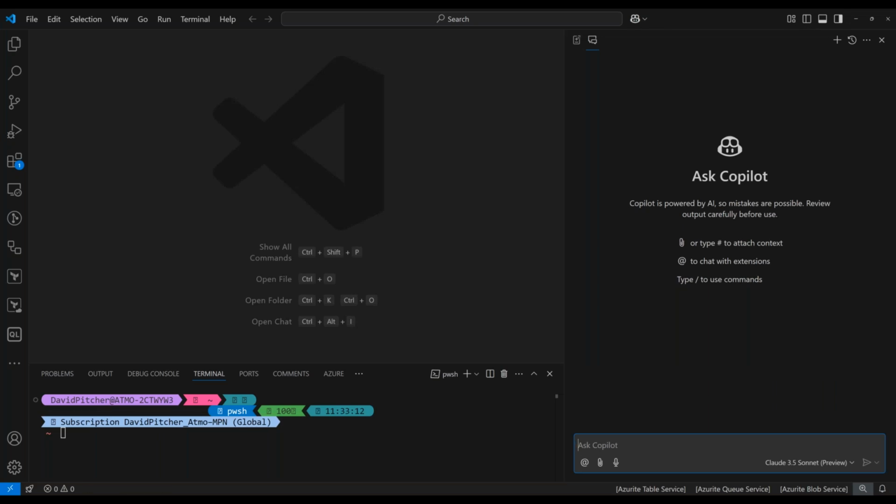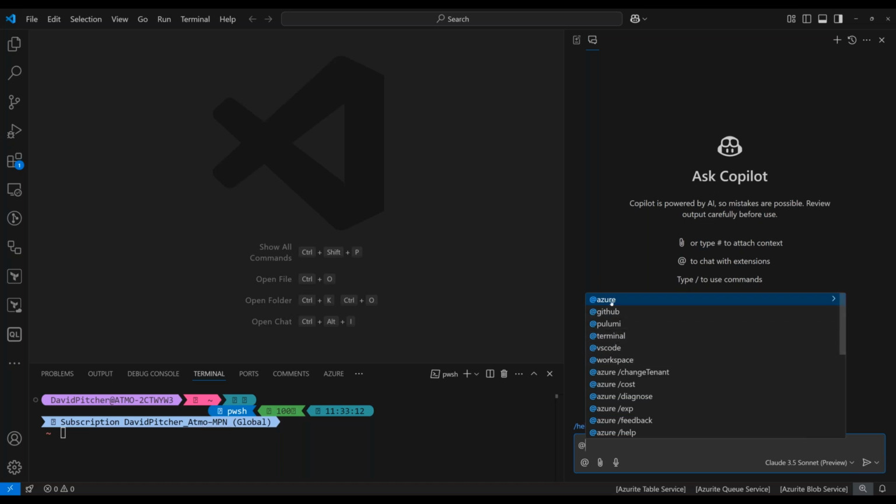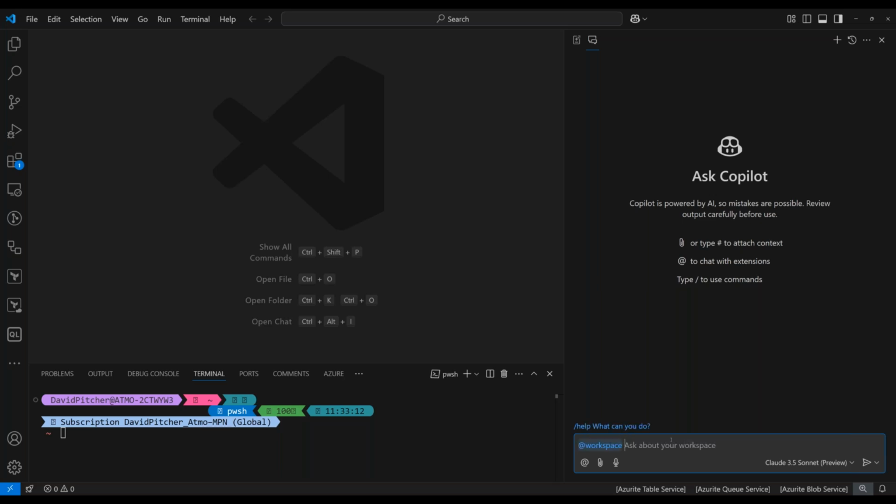The first thing I want to show you is what are referred to as participants in Copilot. If I just hit an @ symbol, I can provide significant context for Copilot, shaping how it looks for information based on my environment. In this case, I'm going to use workspace as a command. And then we talked about the slash commands. If I type a slash, I can see what is available to me. It gives me that from an IntelliSense perspective, and I could type new. And then I'm going to build in my prompt here.